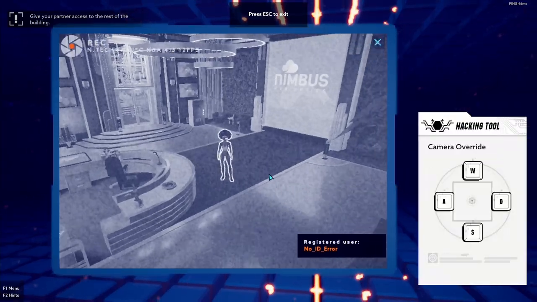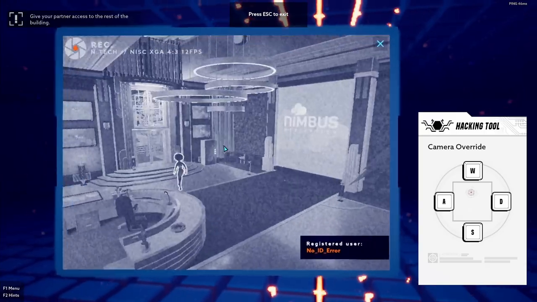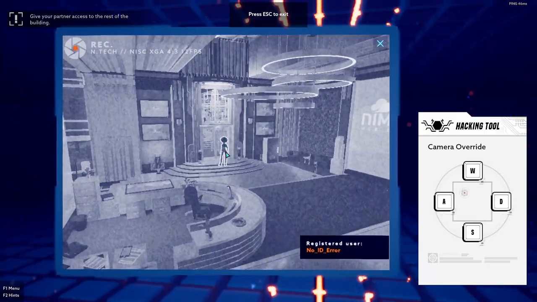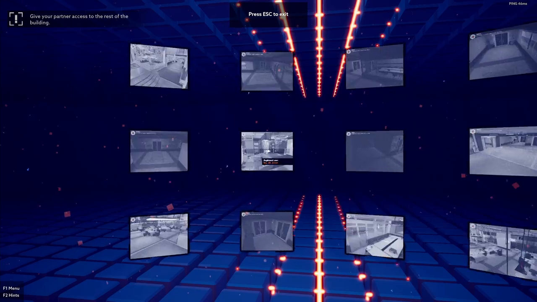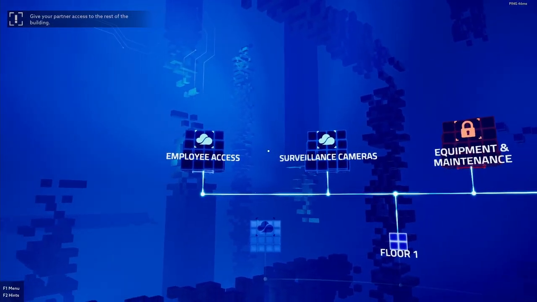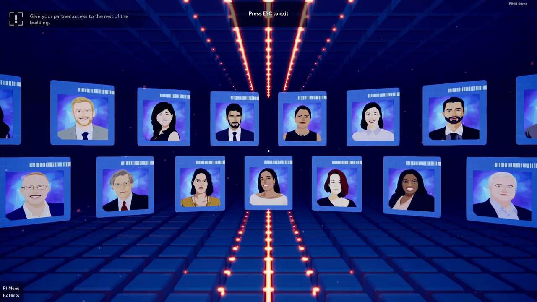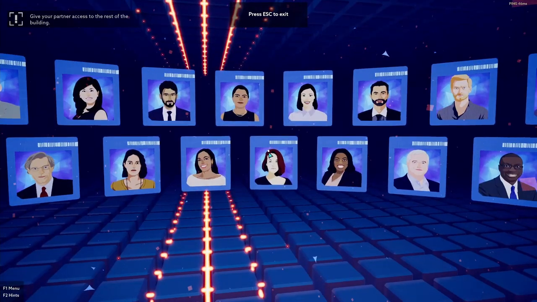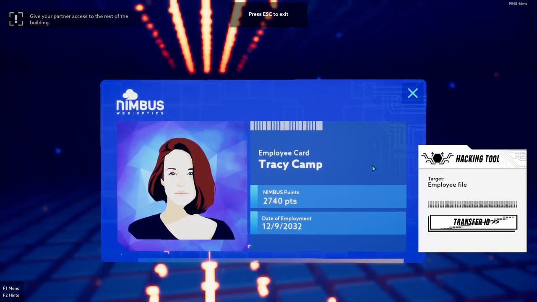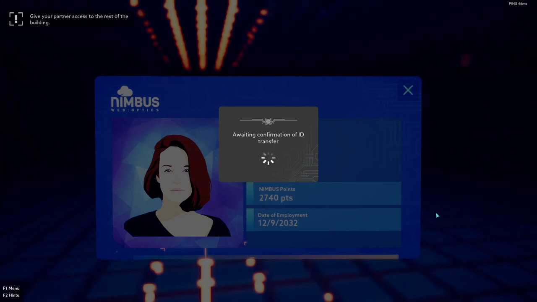Okay, do you see anything there? Is there like a door or something? Yes, I see a door right there. Oh yeah, I see it. Okay, good. What can I do here? Employee access, that looks good. Here's a transfer ID. Ooh, I got something. Tracy Camp. Yeah, that's an easy name to recall.